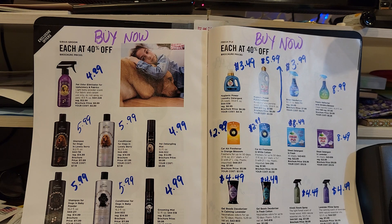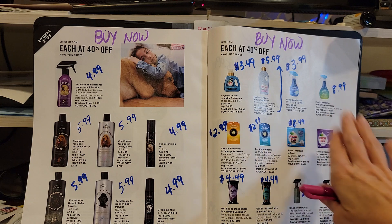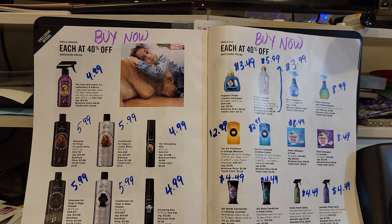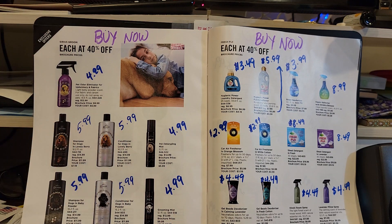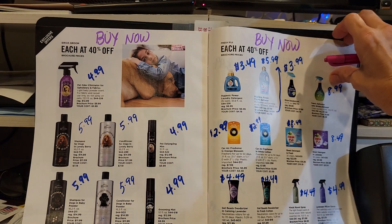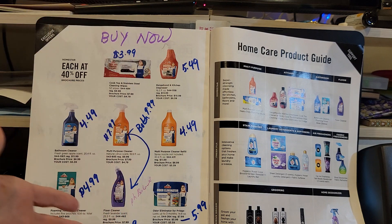I have taken these, torn them off, and put them in baggies to give to customers. I didn't get any orders from them because they don't care about the environment — but that's what it's for. The sheet dissolves and it's better for your septic system, but nobody ordered it. Maybe if I'd ordered it in lavender that would have helped, but I don't think so. And then on the next page are the pet supplies.